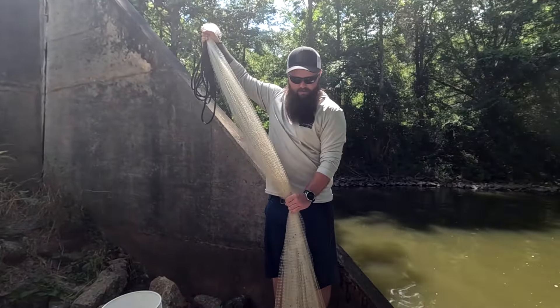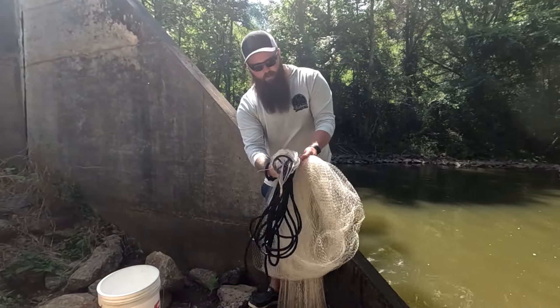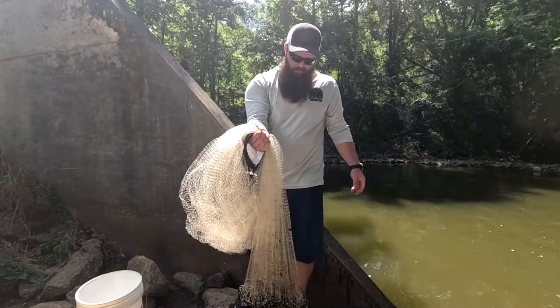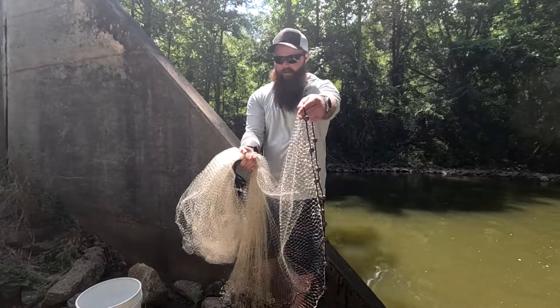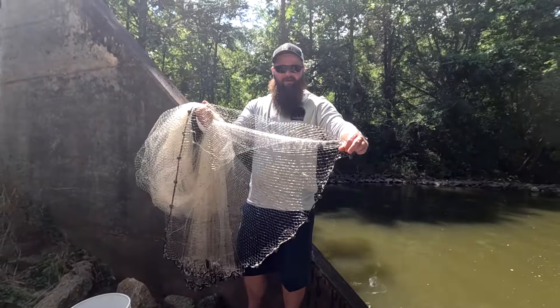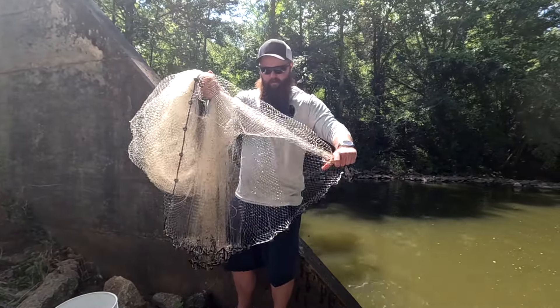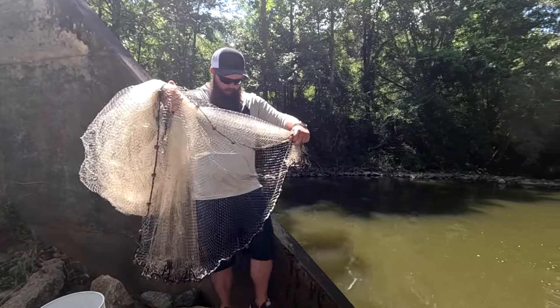Don't get your net tangling on the rocks. You're gonna grab the net about waist height, bring that over, lay that on top. Now you've got all the net in one hand. Grab your lead line, go over, hold it with your thumb, and run your non-dominant hand back down the side. We're just gonna flip about a third of the net over into our hand.